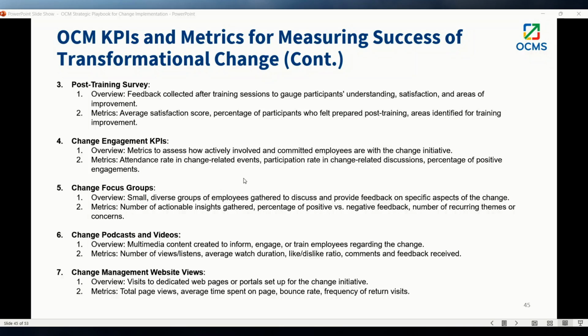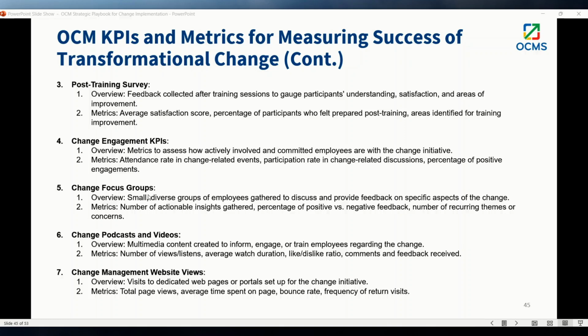If it's an in-person training, most people have their laptop in front of them. So just send a link towards the end of the training and say, hey, everyone, before we exit today's training, please complete these 5 or 6 questions. You also want to review your engagement KPIs, right? How many people are attending your event? What is the participation rate? Meaning, on average, how many people are speaking up, asking questions, and are part of the conversation?